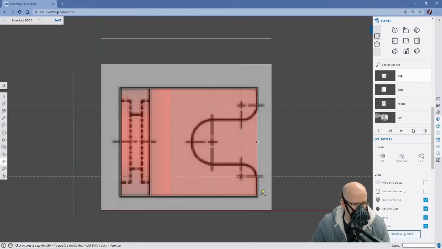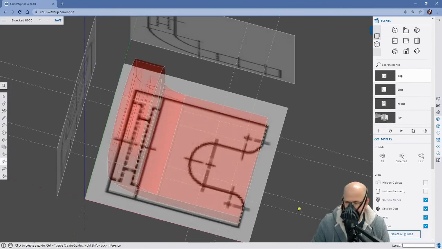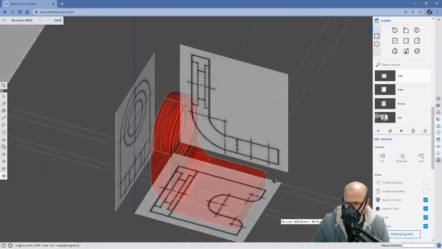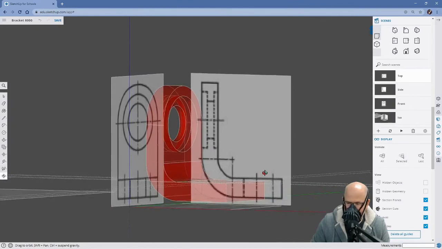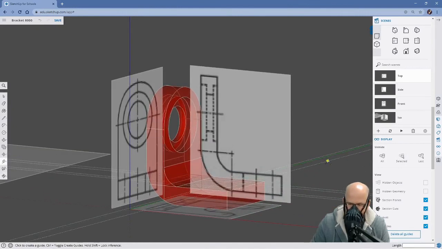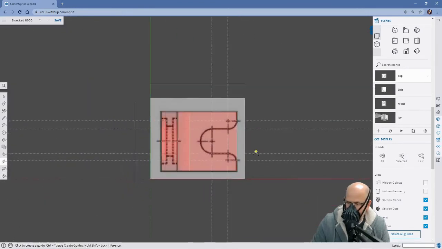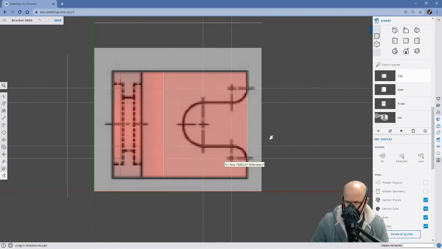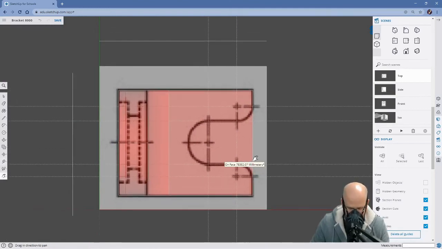All right. Now let's look from the side so that we can see. Oh, that's better. Much better. All right. Now let's lay down some solid lines. Okay. Let's do the same here.